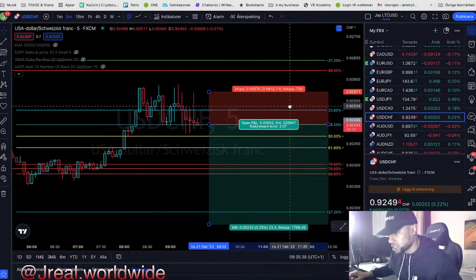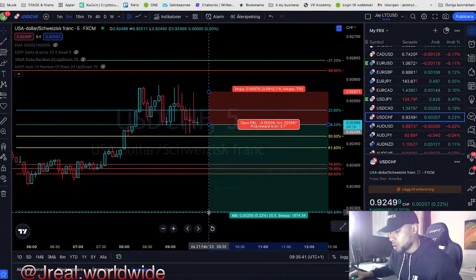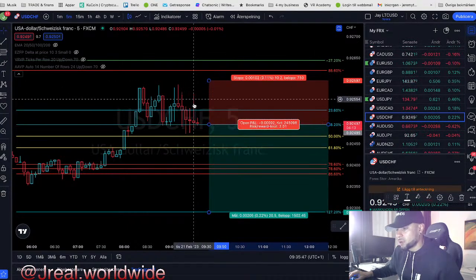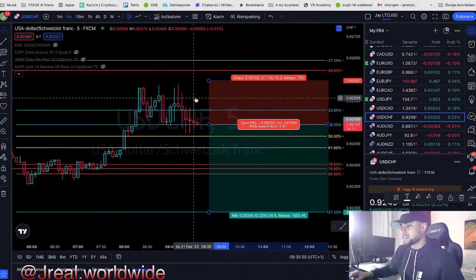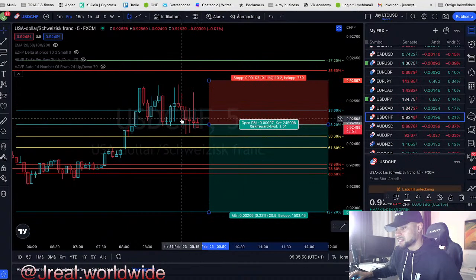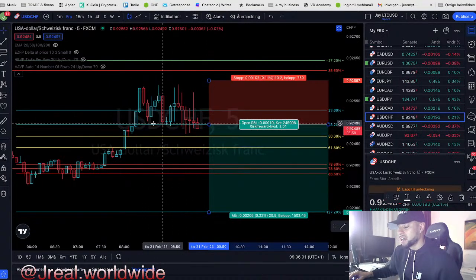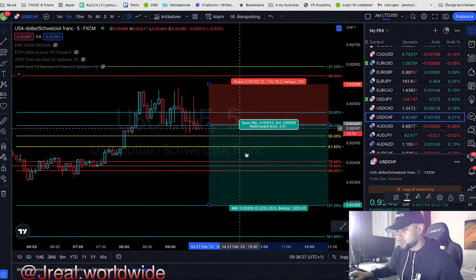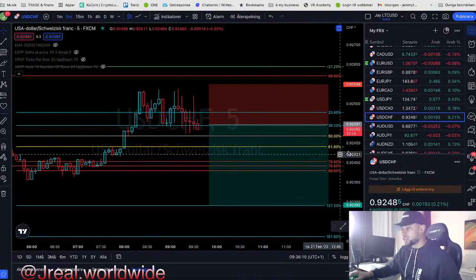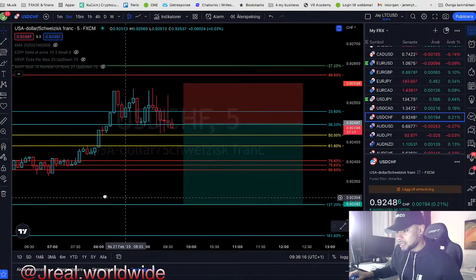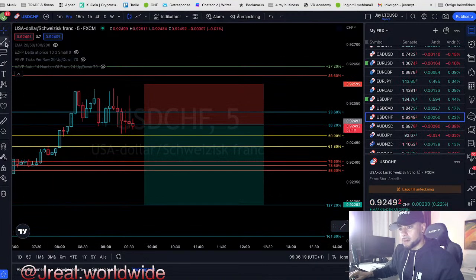So for me, the entry was here. Wow. If you're wondering why I waited that long, it was because I wanted to see the market. As you saw, the market started to knock against the resistance again, against the ceiling. And I wanted to see it confirm that it's going down and testing this support that you see down here again. And that's exactly what it's doing. I'm very happy with how this trade looks. This is a very good trade, and let's see if we can get some profits out of it.